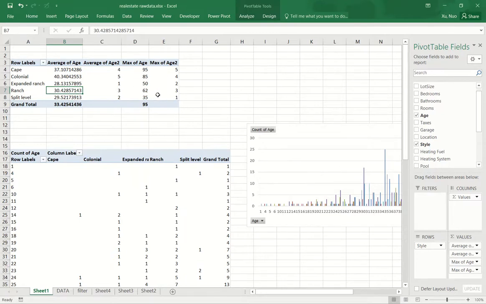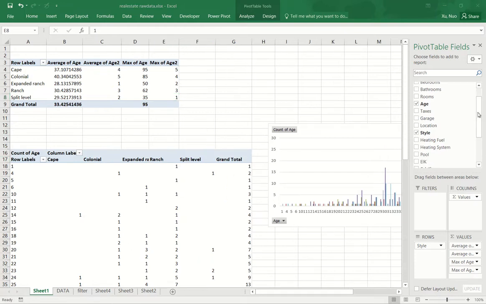So again, from this result, we can tell that of the oldest house of each style, the split level has the newest, rank number 1. So the oldest house in split level was built 35 years ago, the most recent one. And you can see the second most recent one will be the expanded ranch, which was built 50 years ago. So there was a 15 year gap between these two styles. So now we can be even more certain that the split level was indeed the most recent style.